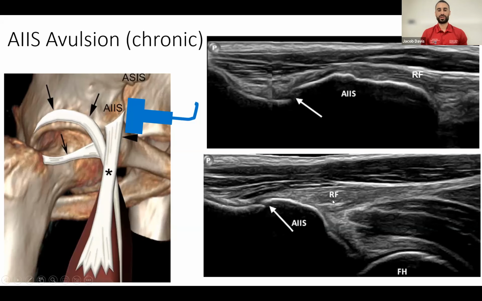And you can see this kind of widened growth plate as a result of this avulsion injury trying to scar down and heal. So, definitely a difference here. This is what it looks like about 5 or 6 months out from an avulsion injury. And it's pretty cool to appreciate and see those changes as that's healing.